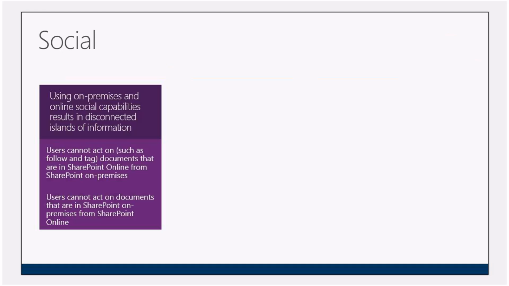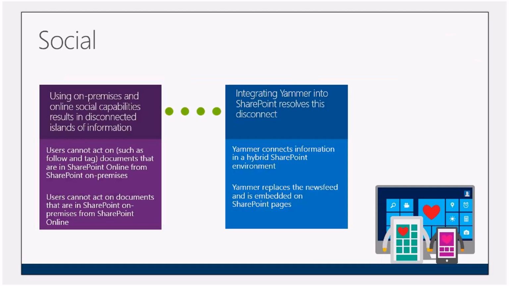Lastly, from a social perspective, you have a number of different opportunities. We have two core social offerings as part of the overall SharePoint system. One is the existing integrated SharePoint Social, which we invested in in SharePoint 2013. The other is Yammer, which we acquired shortly after the introduction of SharePoint 2013.